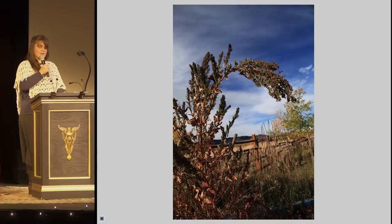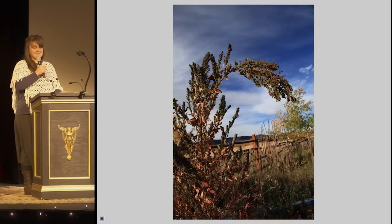Magenta lamb's quarters lives here, and being food or ornamental and weedish all at once, it is an edge itself. So most interesting is how it has revealed the hidden edges in the people in the garden — their reaction to a cusp plant lacking easy definition is often very telling.